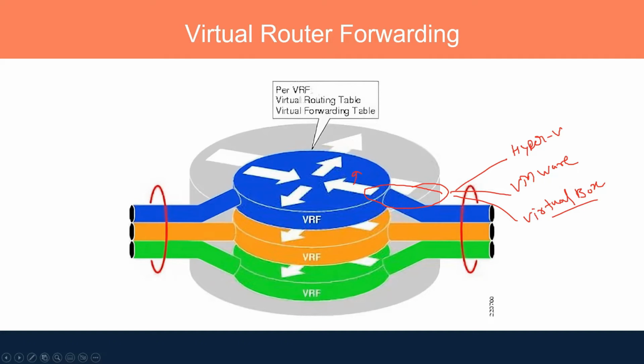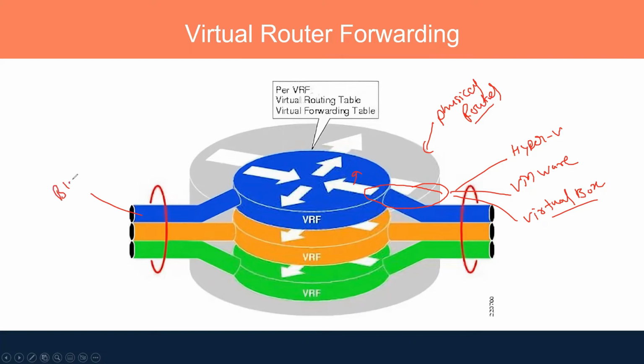Here, this would be the physical router, which is going to run three different VRFs. One is blue; I can give any name, so I have taken colors here as well.